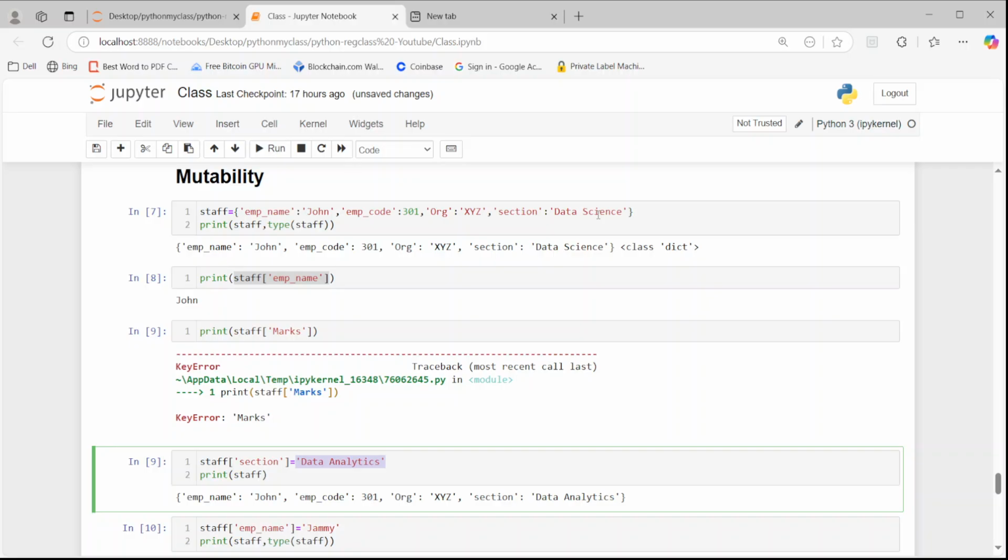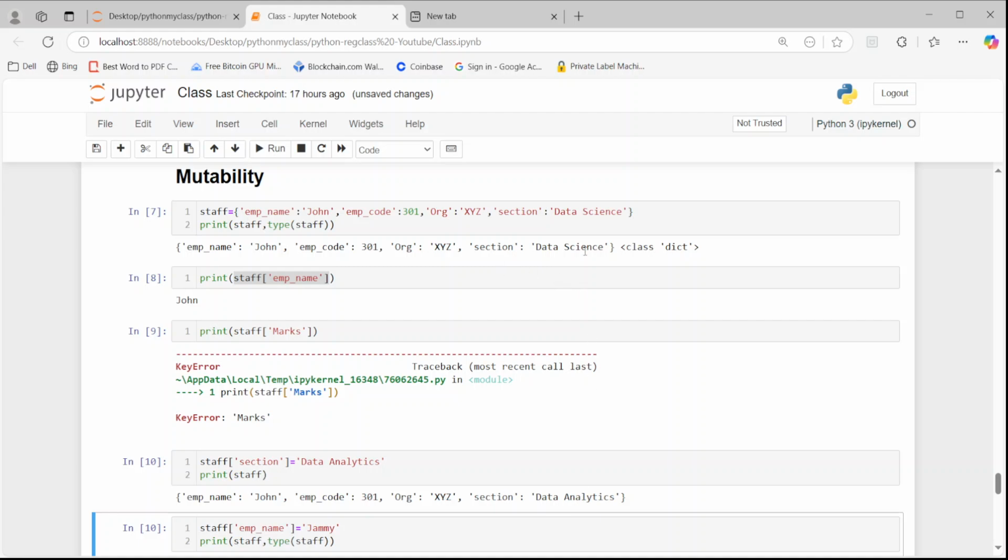So I have to change this component of the dictionary. I can easily just write the name of the dictionary, that is staff, inside the square brackets write the name of the key, that is section, is equal to data analytics. And when you print staff and run this cell, you see emp_name: John, emp_code: 301, org: XYZ, section: data analytics.